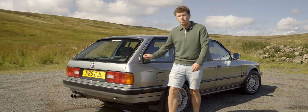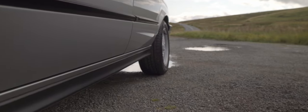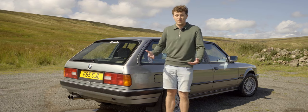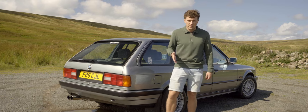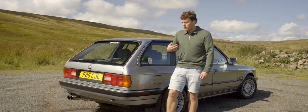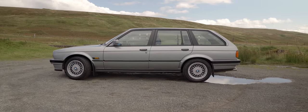You know, we've got these sharp lines. Of course, we see today the way that car styling has gone. It's really gone out to the far edge of what most people actually deem to be good looking. And there's so many fake vents and weird styling cues, I think especially with modern day BMW, that the older cars just obviously don't have. So for me, I can just appreciate really the simplicity of these older cars.